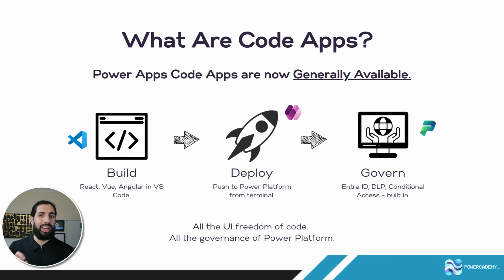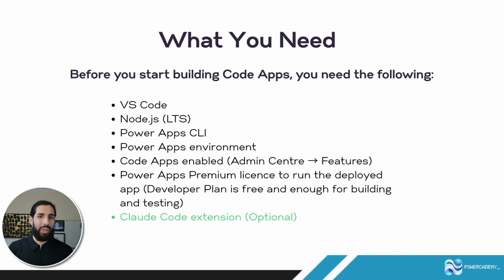Today we're going to be building a Kanban project board. It's going to have drag and drop features, and this would be really hard to replicate within a traditional Canvas app. But before we get started, I really want to make you aware of the prerequisites that you need before you start building code apps within your environments.